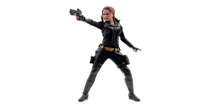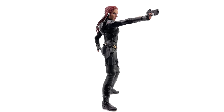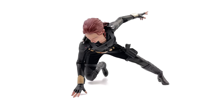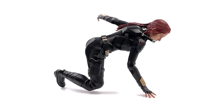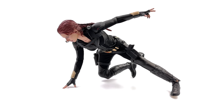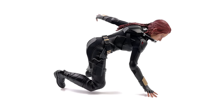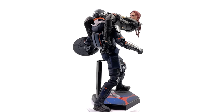She comes with a decent array of accessories. The head sculpt might not be as good as the Endgame one, but that was my favorite Black Widow figure of all time, so coming in second best to that figure isn't necessarily a bad thing. The head sculpts are compatible too, so if you wanted to hunt one down and pop it on this figure, you absolutely could. The outfit is made of spandex and rubbery plastic. It not only looks accurate to the movie, but it allows for some decent posability, because as we know, Black Widow is such a poser.